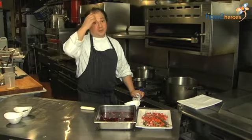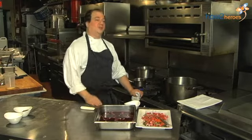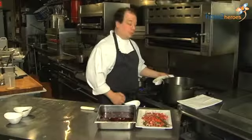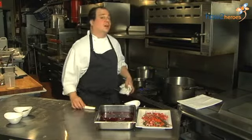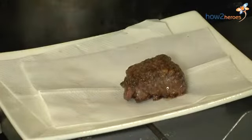Okay, so we've been searing our beef, and it looks beautiful. It's nice and golden brown on the outside. It's going to really help lock in the juices. The biggest thing is you want to be patient while you're searing it off. You don't need to play around with it too much because you're going to break the nice crust that you've gotten on the outside of the meat. When the pieces are basically moving on their own, you've created a nice seal. I've done that on both sides, so it's time to take it out. I'm just going to lay it on this paper towel.